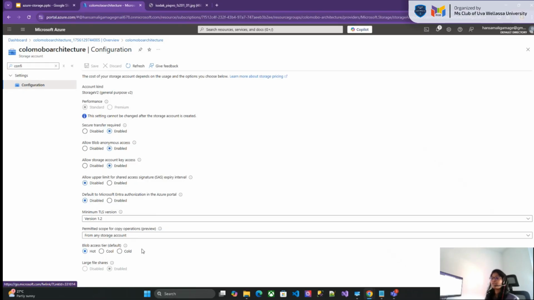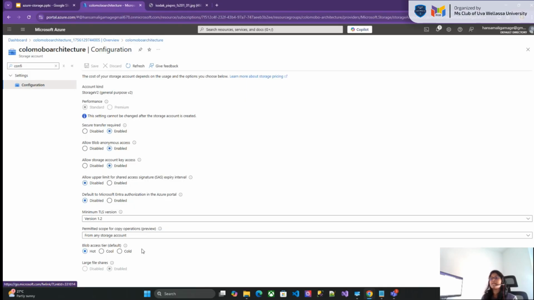If you don't want frequent access to some of the files, it's a waste of money, no point keeping them in the hot tier.